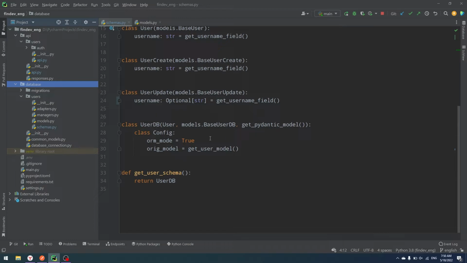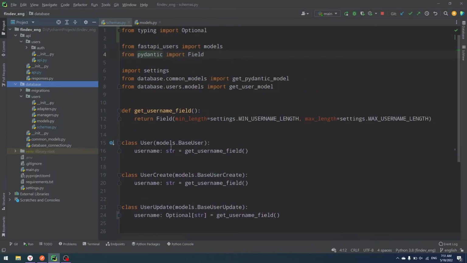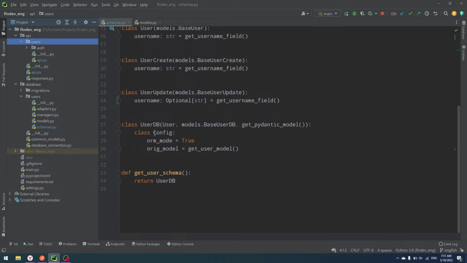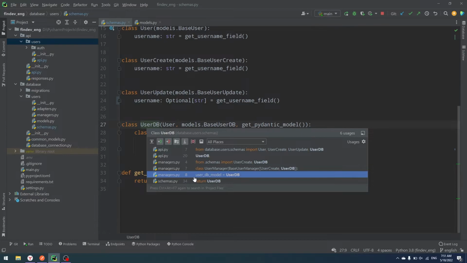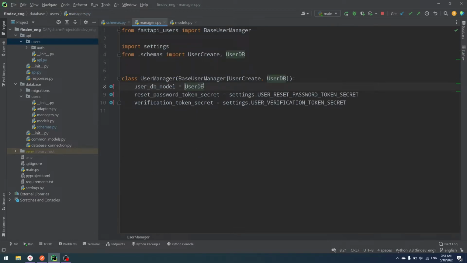So yeah, we use a Pydantic model inside of UserDB. All of those are Pydantic models. So maybe we should put them somewhere in our users in the API folder. But there is another problem with that: UserDB and other models are used inside of the database. So if we are going to look for UserDB, we're going to see that UserDB is used inside of managers.